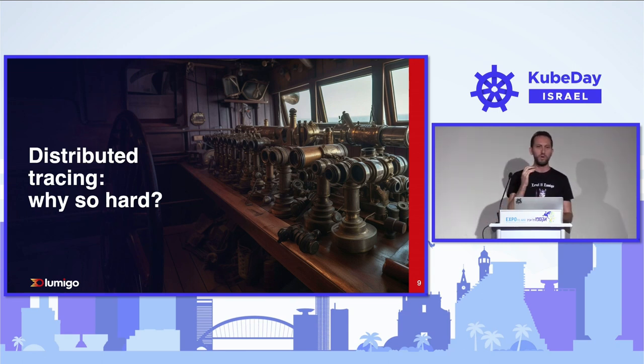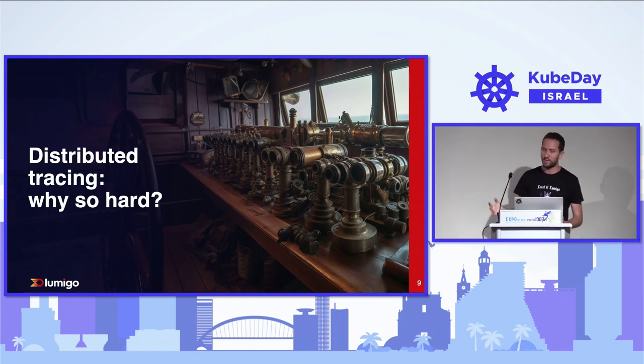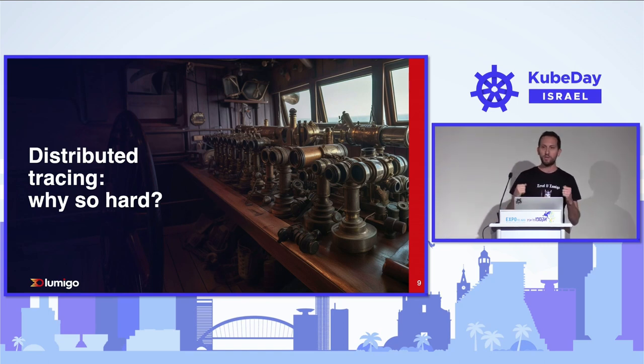You have to go one by one. You have to instrument these objects with the right tracers, right? If it's Java, you have to have the Java tracer. If it's Node, you have to have the Node tracer, et cetera. And not only do you have to do this for all your existing objects, pods, I'll just say pods for simplicity, in your cluster, you also have to build a process to make sure any new pod, any new application that spins up in your cluster gets instrumented as well.